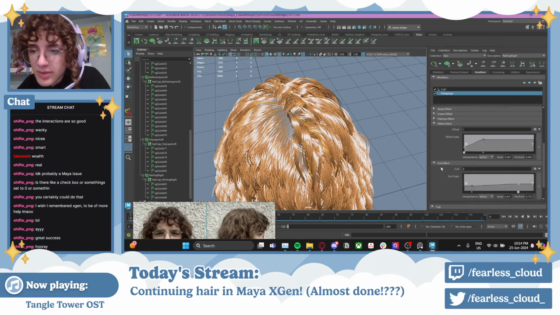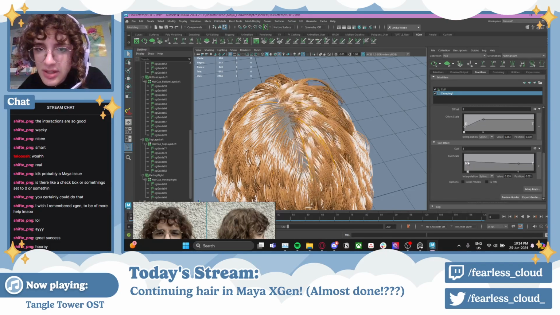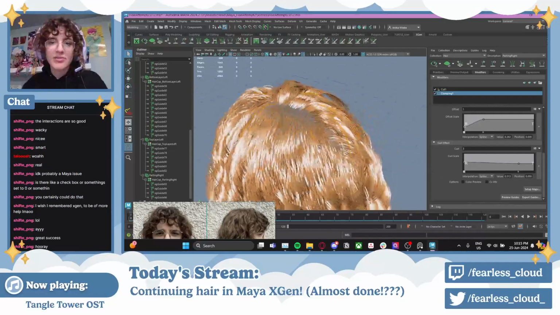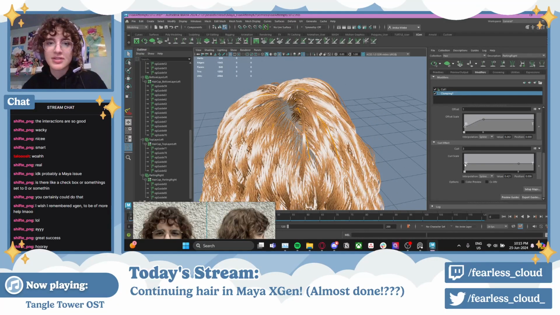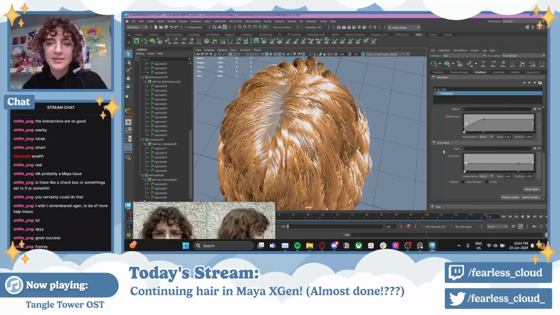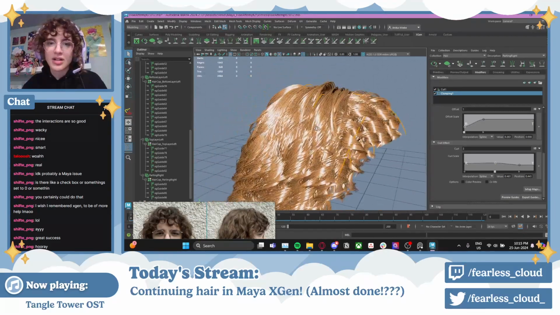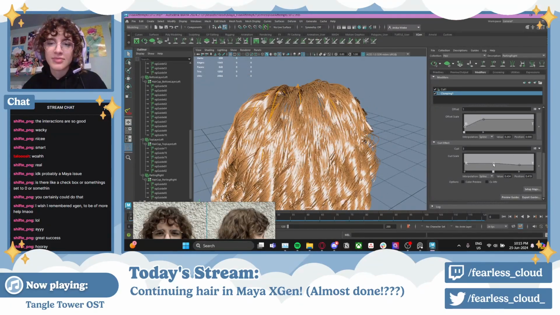You know what? What if I do the same thing as with the underneath layer and start with less curl? Even though I like the volume that it adds, what if I just make it a little less? And we can keep it there until we start curling, right about when it's time to blend in with the rest of the hair. That really helps, I think.